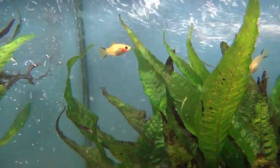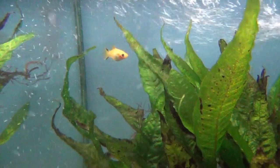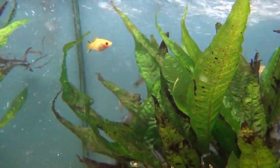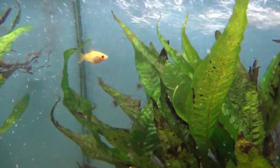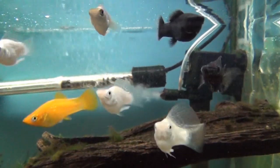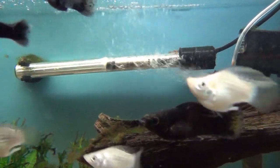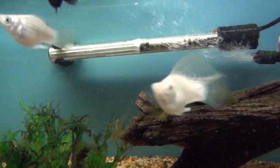With platys, because the males and females are pretty much the same colour, you go by the anal fin again — simple way to tell. And the same is true with mollies. The anal fin is totally different on males and females. See the white one in the middle of the screen there? That's a male.